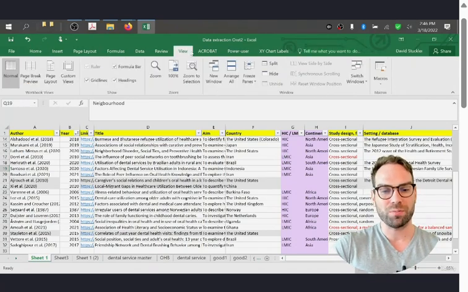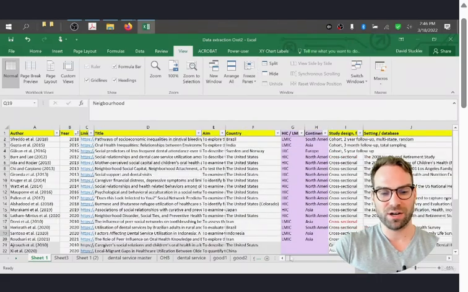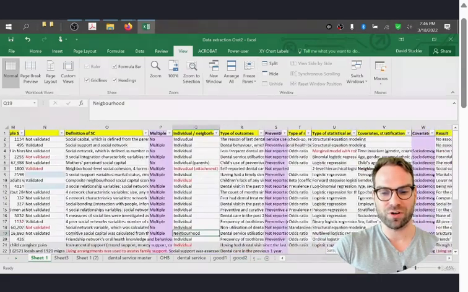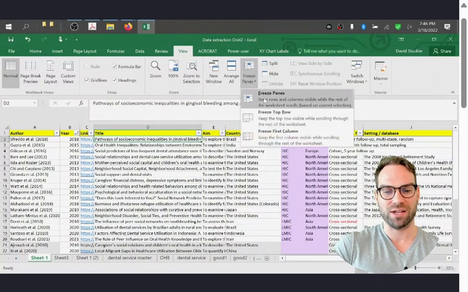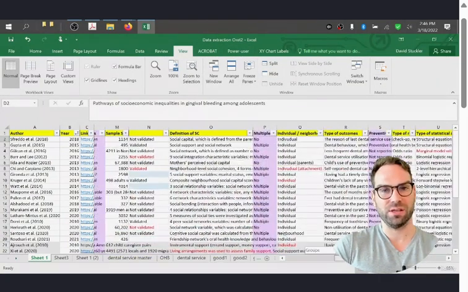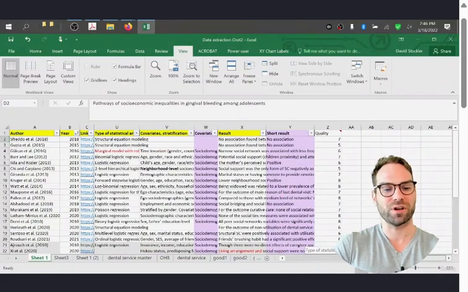One other thing I wanted to show you just to help is a freeze panes function. If I don't freeze panes, as you scroll over, it just goes like this. I find it really helpful to freeze panes right about here, so I click freeze panes. And this will enable the leftmost columns to stay locked as I scroll through, so as I'm looking at the result, I'm making sure I'm looking at the same study.